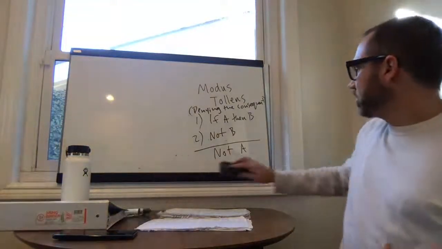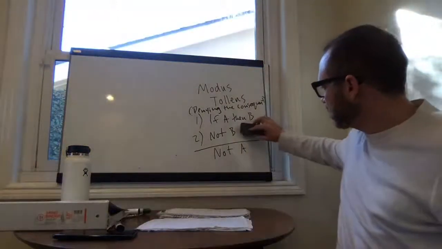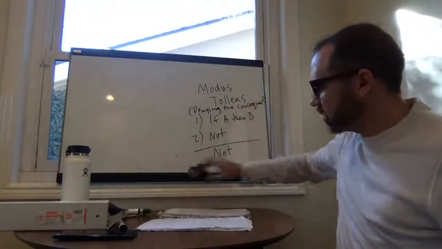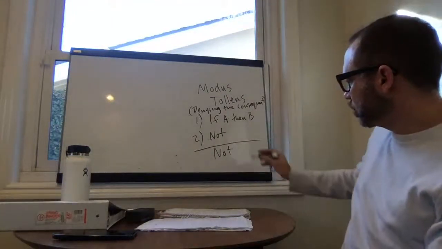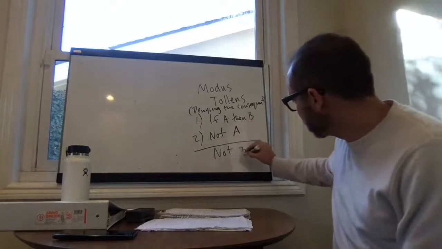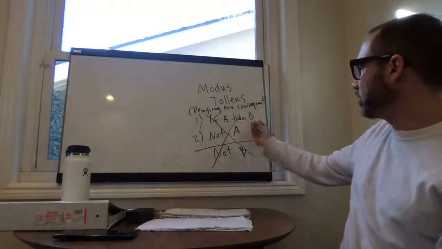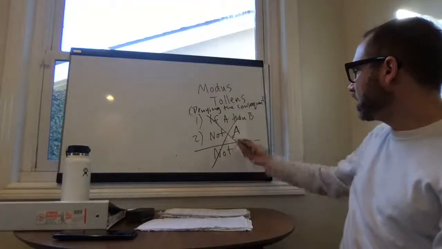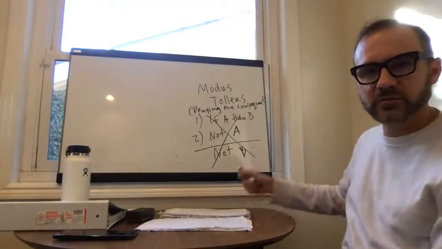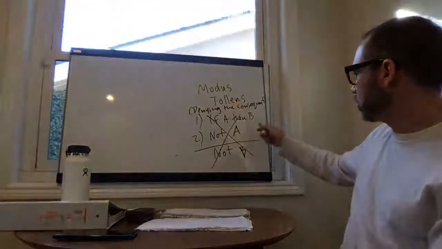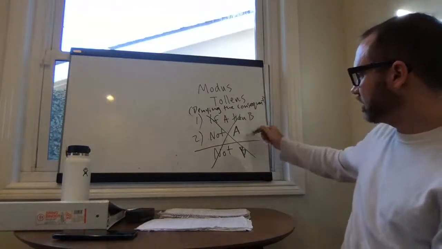So there's one error that a lot of times people can make, and we've actually already seen it once here. So let me just make sure to try and ward you off of that mistake. In reporting on Modus Tollens, sometimes a student will get confused and they will do this. This is wrong, and it's not valid. So suppose, if I'm in California, then I'm in the United States. I'm not in California. That does not imply that I'm not in the United States. You can still be in the United States even if you're not in California. But of course, if you weren't in the whole country, then you wouldn't be in that state either. So it works the other way around, but not when it's in this order.